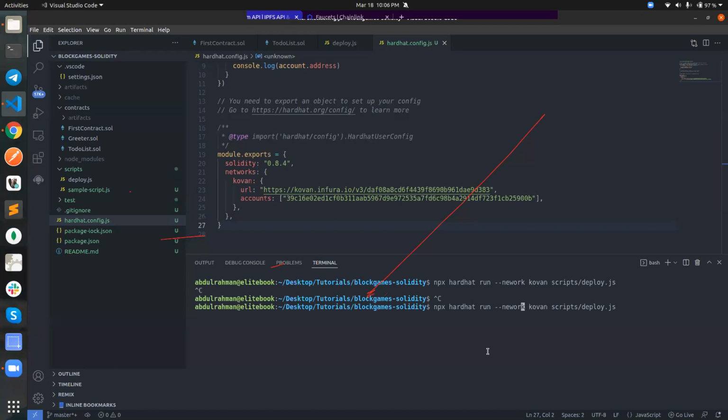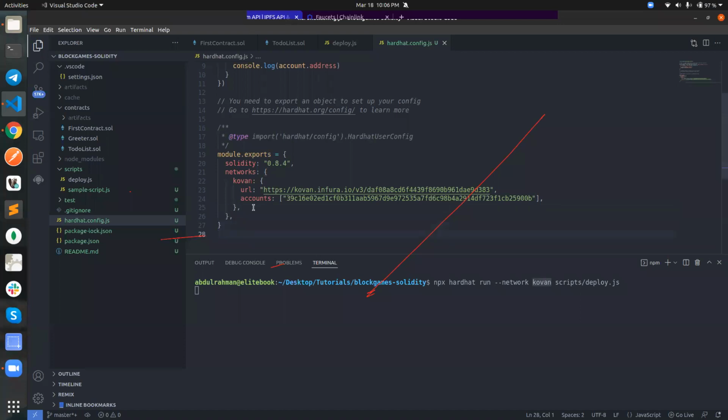There was a typo there, so network Kovan. The network we pass must actually be in this object of networks. I have Kovan, so I'm passing Kovan now. It's going to be using this account.